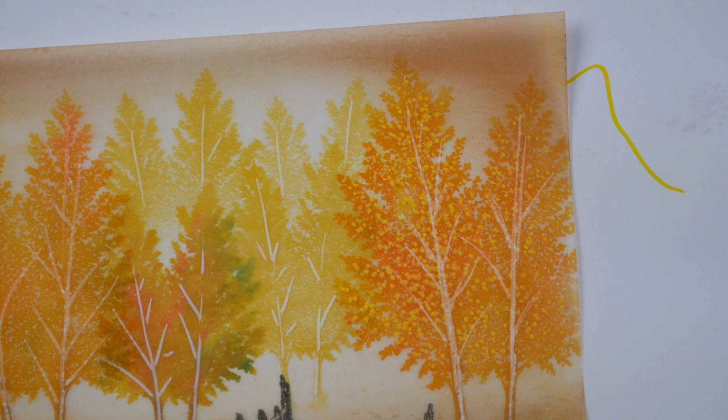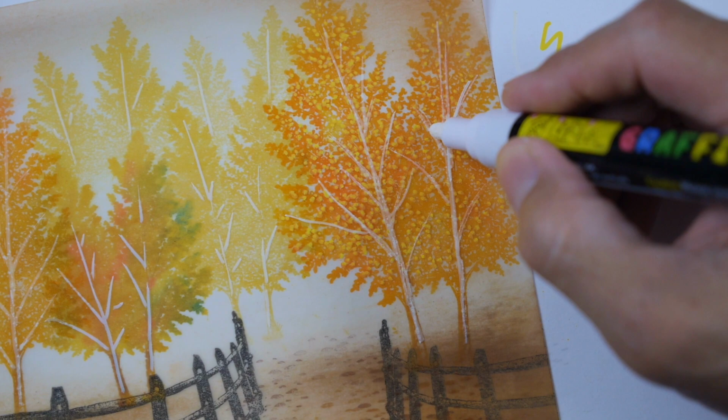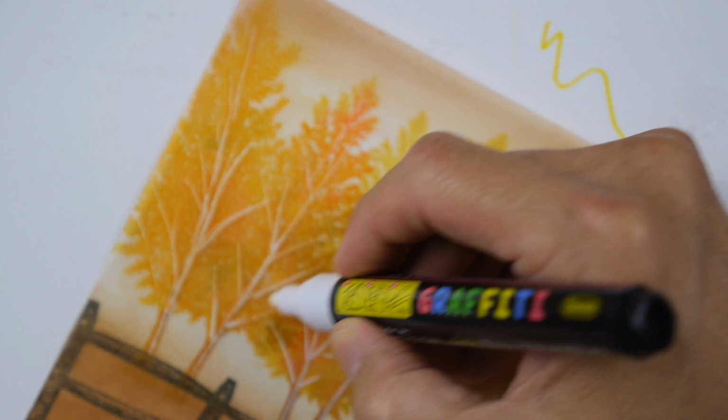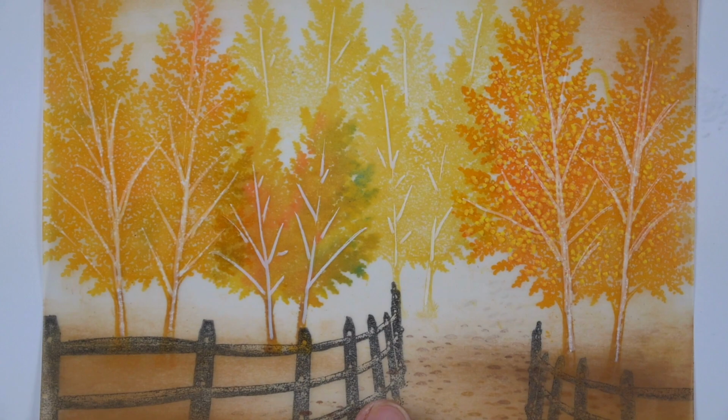Okay, let's see, it's starting to curl. One of the things I notice with vellum, though, is it dries. It just seems to go back down, or as it cools, maybe. I'm kind of doing a sloppy job over here, but it's interesting, this white ink goes on there somewhat opaque, but then it just kind of merges with the background. But there's your structure there though.